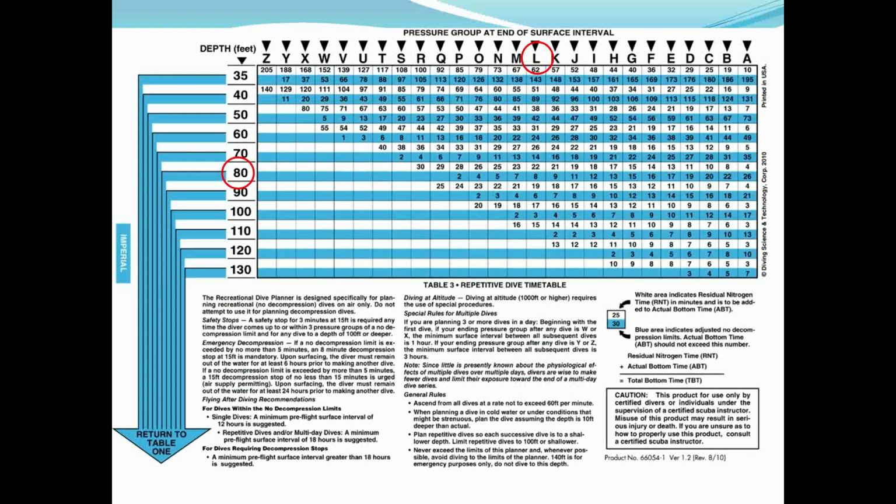So pressure group L, theoretical depth of 75 feet, we need to round that up to 80 feet using a table, and we look at the intersection of that and would see that our NDL for the dive, our adjusted no decompression limit for a dive to 60 feet at an altitude of 6,000 feet, if we were to immediately dive after arriving at that altitude, we would only be able to spend 8 minutes on that dive.